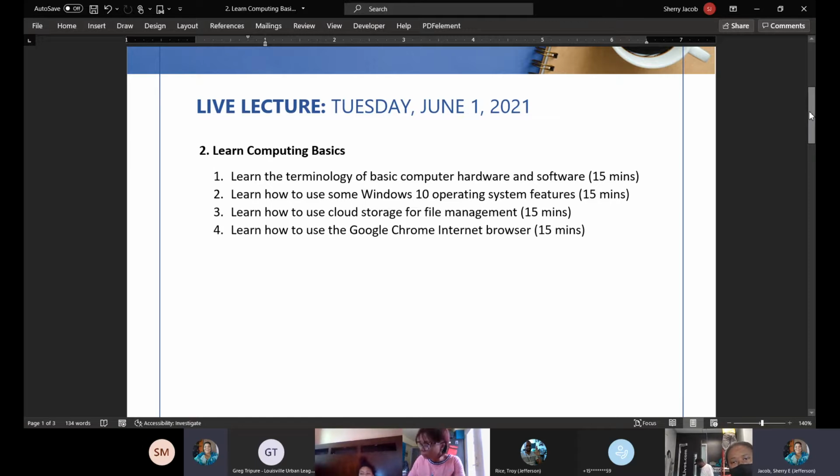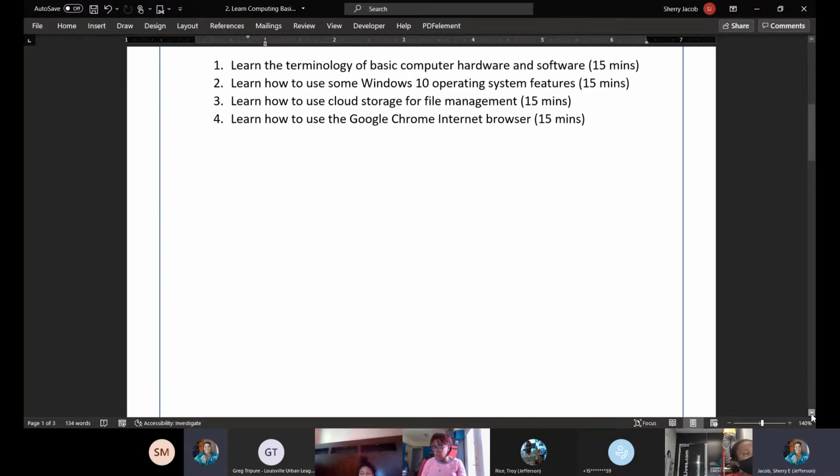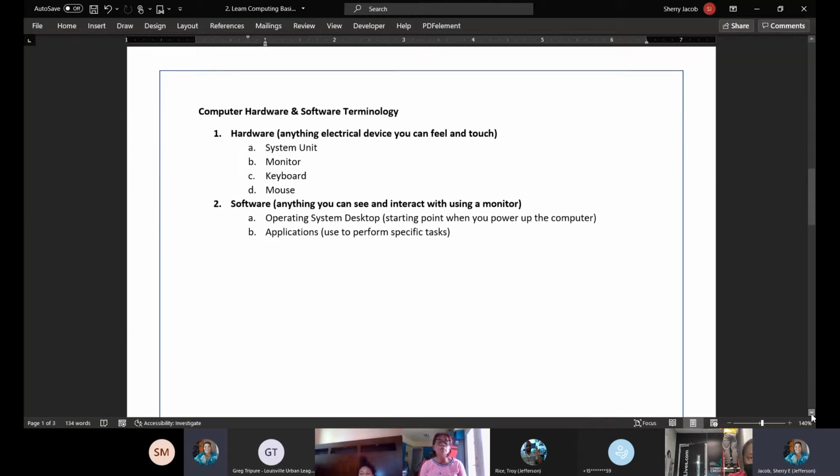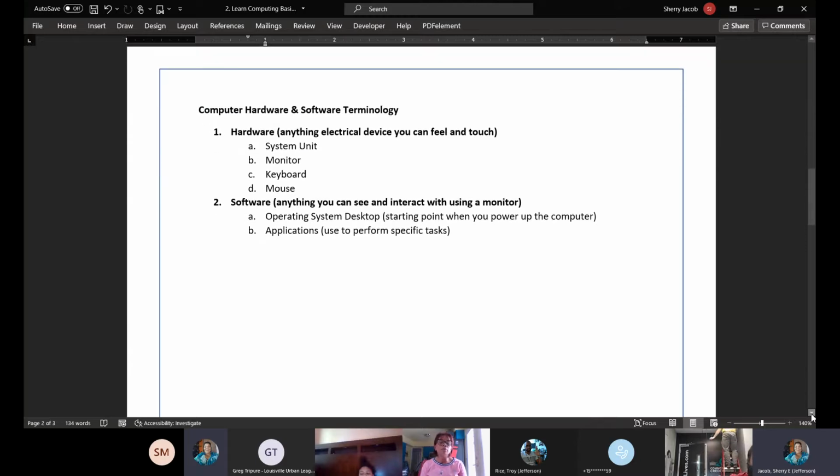So we're going to begin with just learning the terminology. And that is really probably 85% of what you are going to learn about computers. You've got to know the terminology.